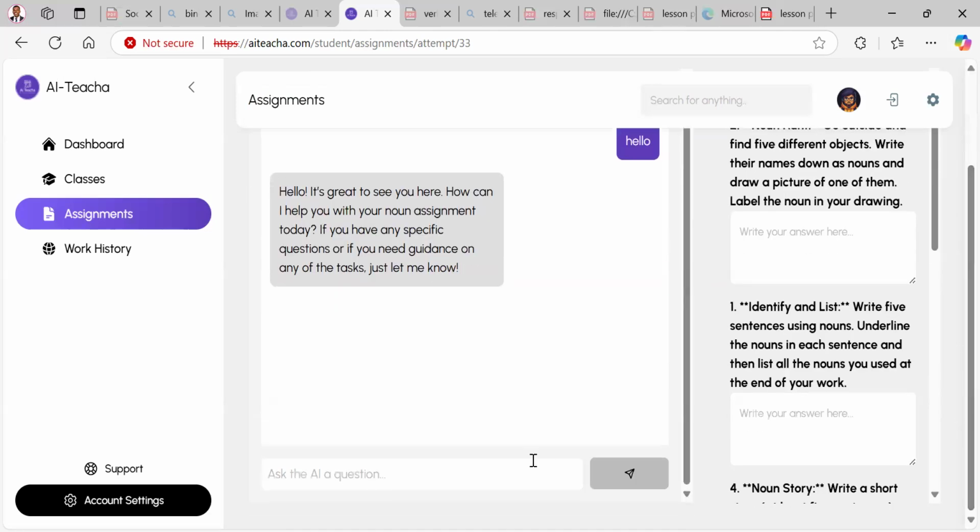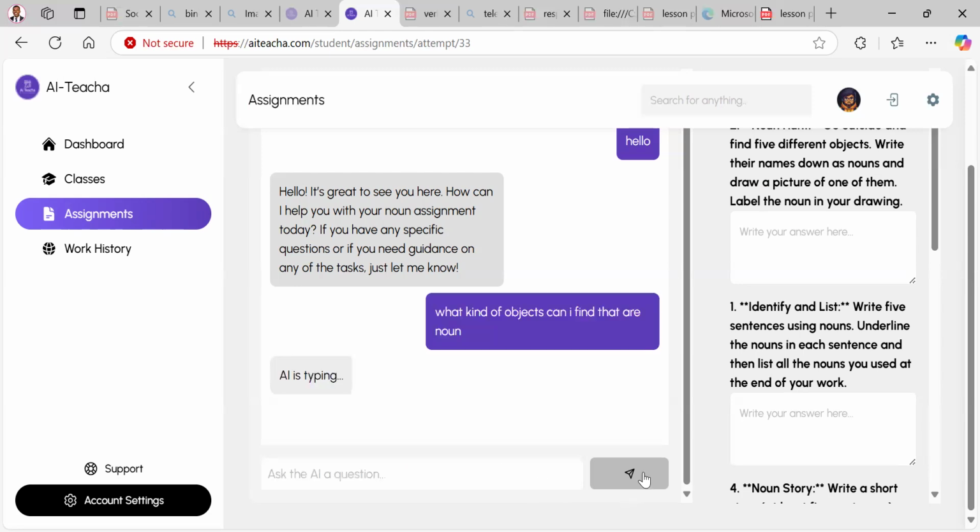So I can just ask, what kind of object can I find that are noun related? That are nouns. So it is basically typing.